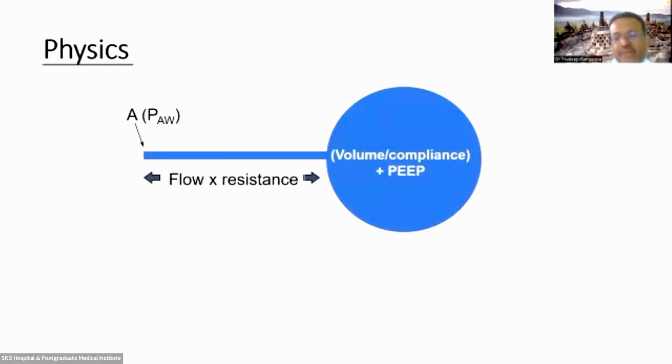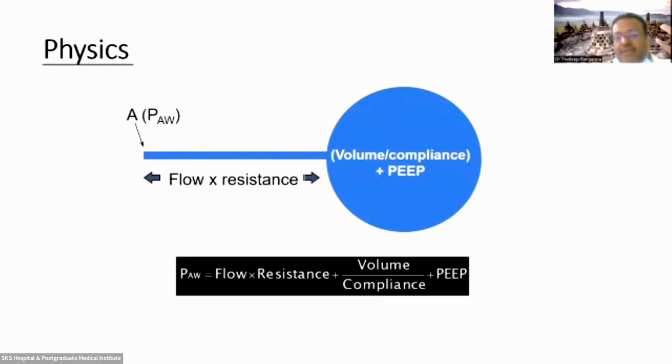You need to understand this very important equation in any patient who is on a ventilator. The airway pressure is dependent on the flow of gases through the airways and the resistance the airways have, and it is dependent on the volume divided by compliance, which determines your alveolar function, with the P, because every alveoli is open because of the baseline pressure, which we call P. So your whole airway pressure is equal to flow times resistance plus volume divided by compliance plus P.